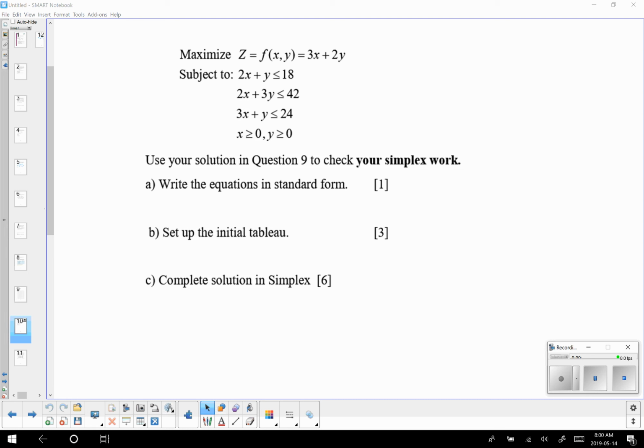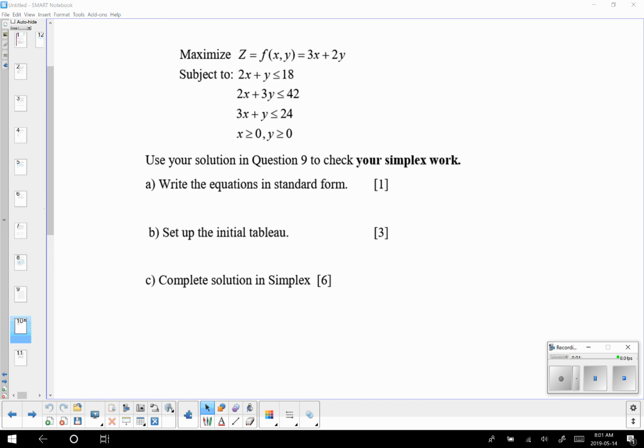Usually I match these to the previous question, the one on graphing, so that it's a check as we go through that the values match, starting at 0, 0. So first of all, standard form means that the computer has no way of dealing with less than or equal to. Well, it does, except it will not give us an exact answer. So, and I only do these on less than.